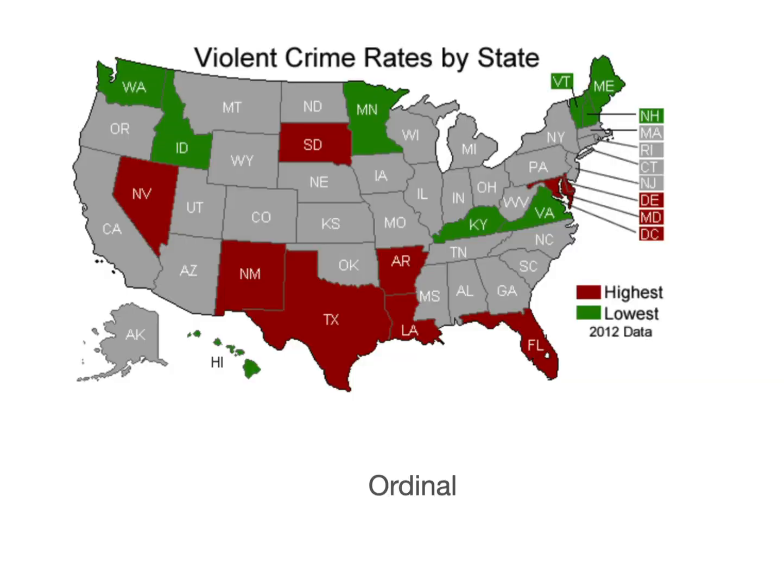And then violent crime rates by state, this is ordinal data, so there are 3 categories: highest, lowest, and in between. But you don't know if Minnesota and Idaho are pretty close or way far apart. They're just in the same category of lowest. South Dakota or Texas or Arkansas, you don't really know if they're 4 times as high as Colorado. New Mexico is 4 times as high as Colorado, or just a little bit higher than Colorado. It's ordinal. It's just they're in those 3 categories.